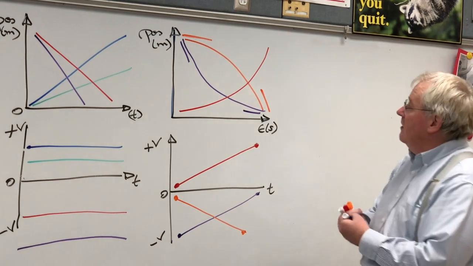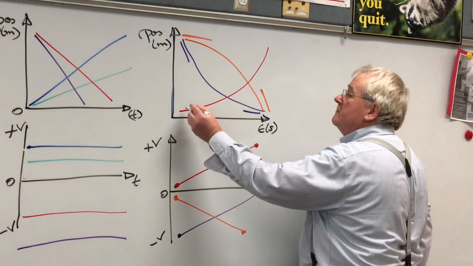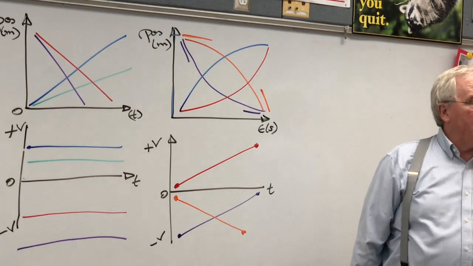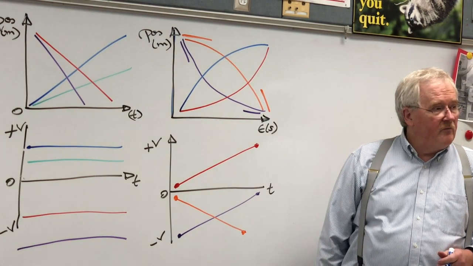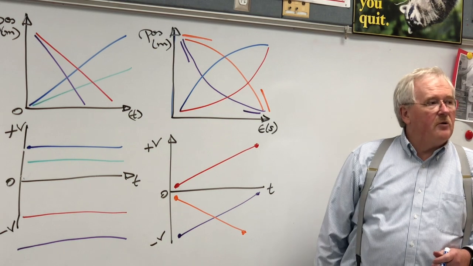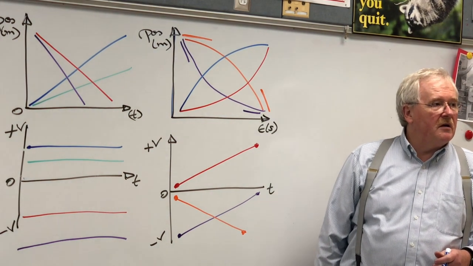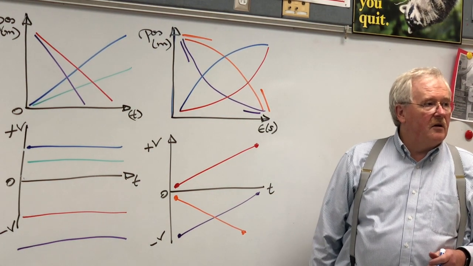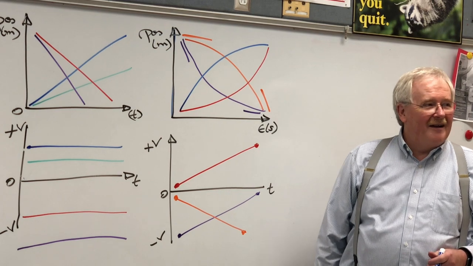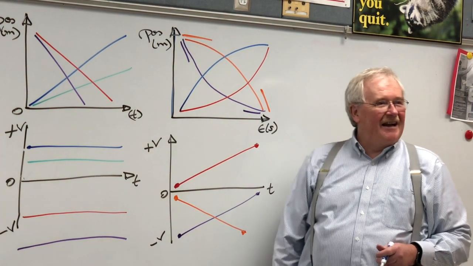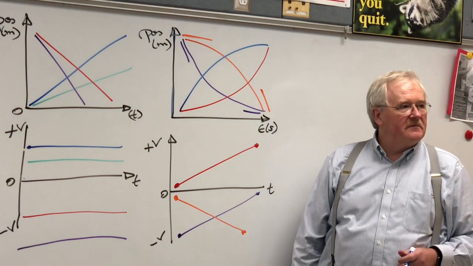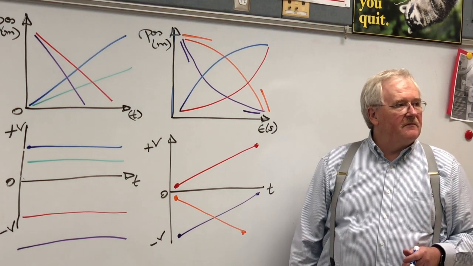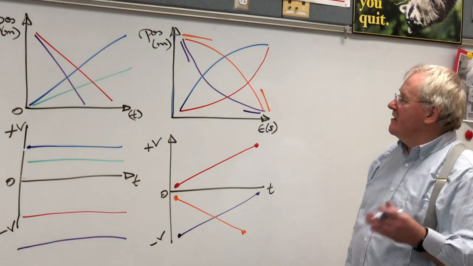Now let's have a look at one more. Like that. It's going away. Yeah. And it's slowing down as it goes. And you know it's going away because? Because it's going that way in the top right. Okay. Going higher. Yeah. And how do you know that it's slowing down? The curve or the slope is getting smaller as it goes.